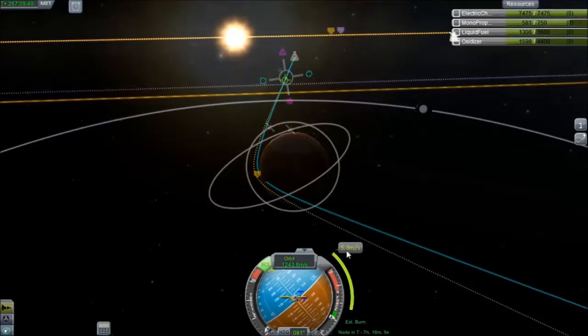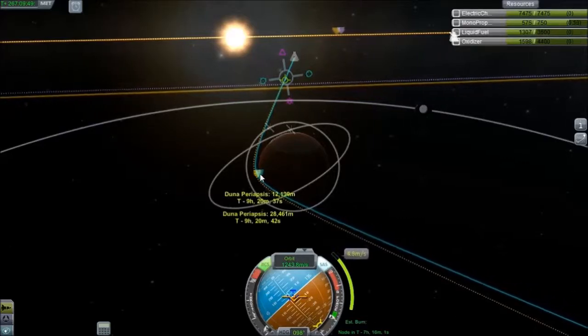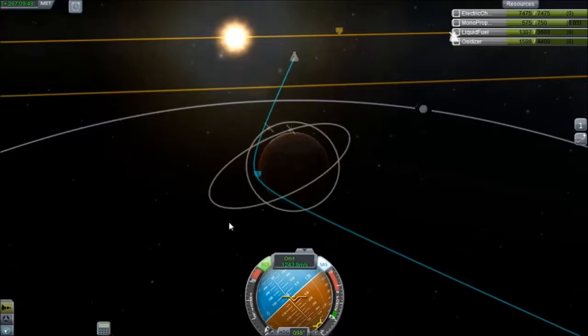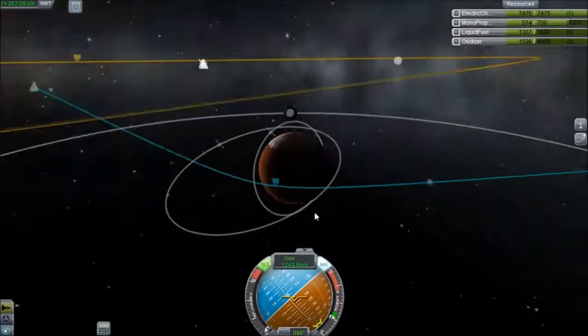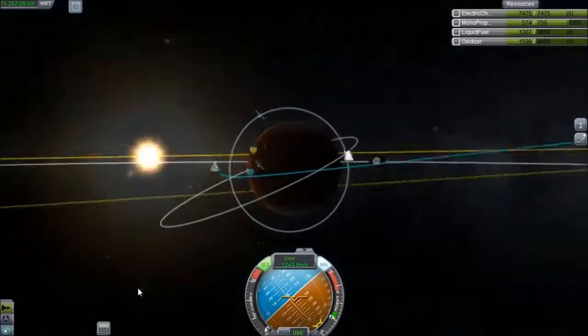So I think I was a little bit timid. My understanding is Duna's atmosphere starts at about 50,000 meters up as opposed to Kerbin starting at 70,000 meters. So I think I take it down to about 30,000 or 25,000 meters. I probably could have gone a lot lower than that because Duna's atmosphere is not particularly thick, and it doesn't really slow you down that much. So I probably could have dropped it down significantly lower and gained more of a braking benefit from Duna's atmosphere.